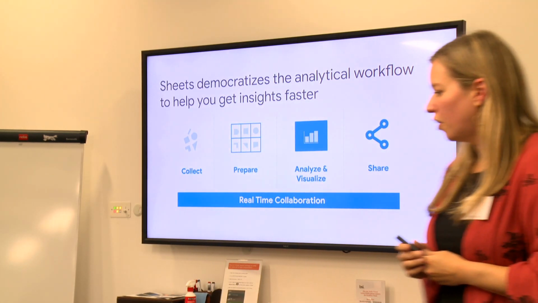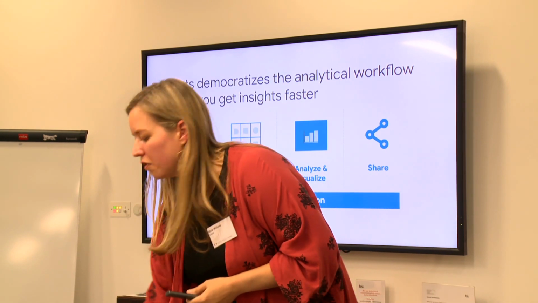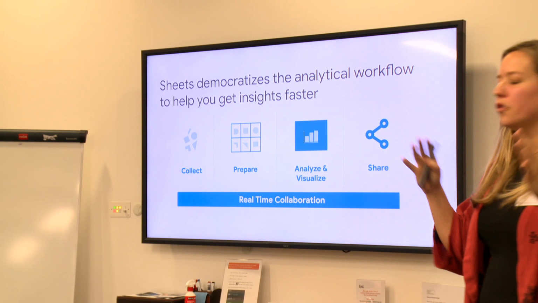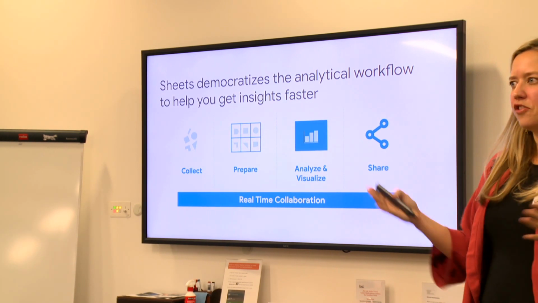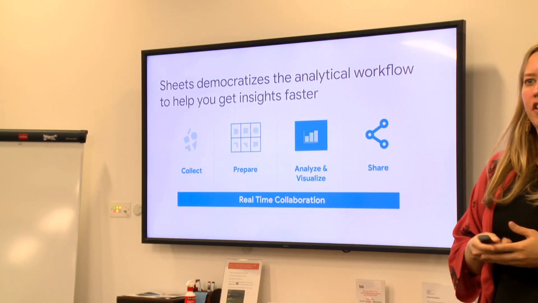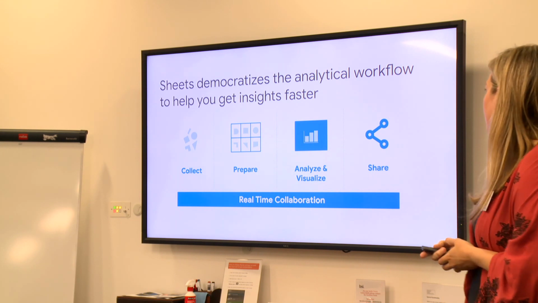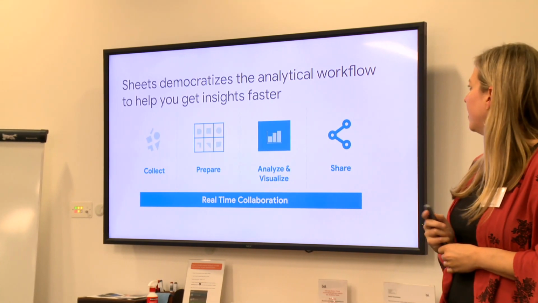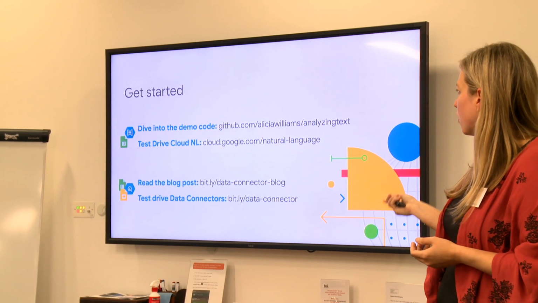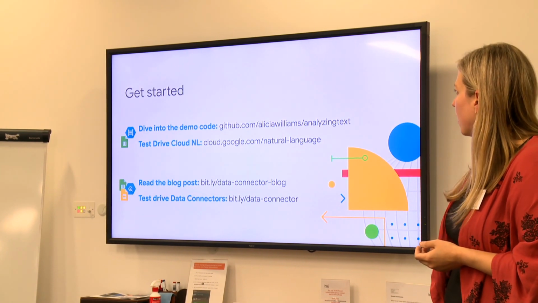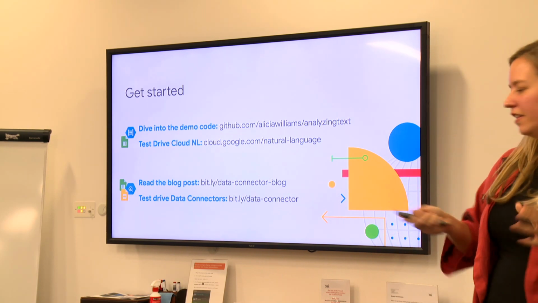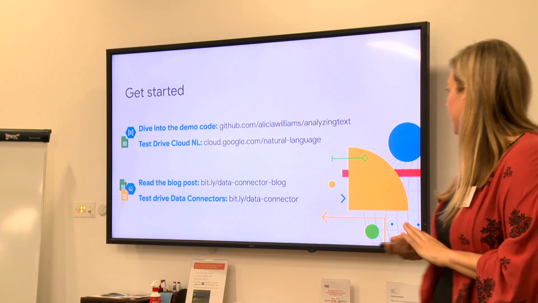All right, so I hope this gave a few more examples of how Sheets can really do more than maybe you would have expected just by adding that extra layer of the dev platform. It's great for all of these things, including collaboration. And if you want to try out any of the code or read the blog posts, here are some links to those. So I'll let you take a picture if you're interested.